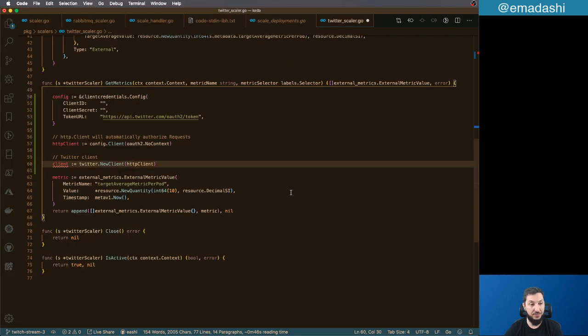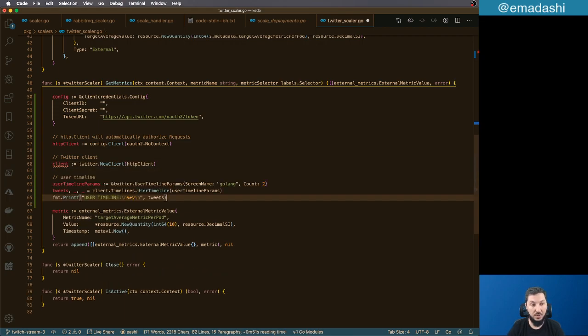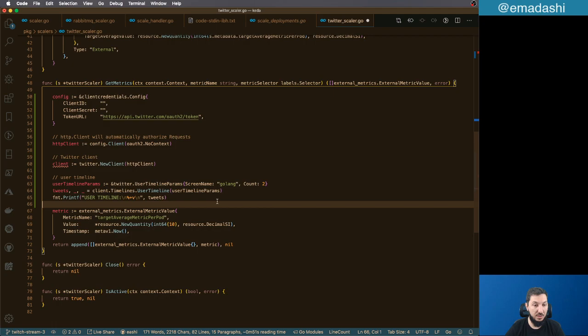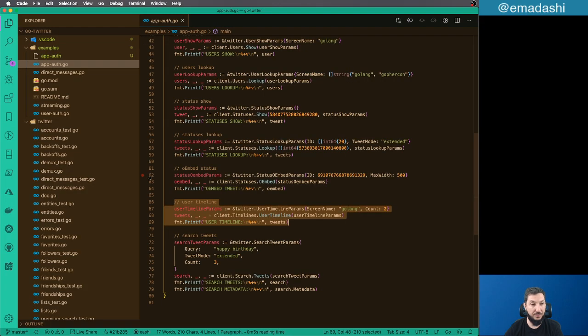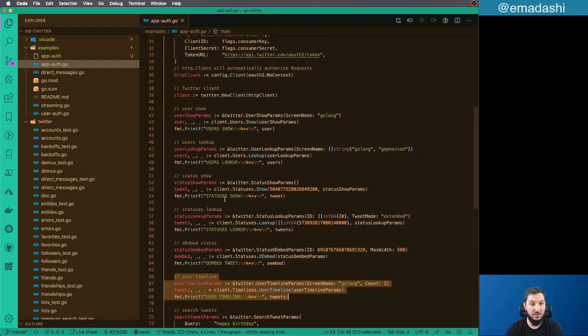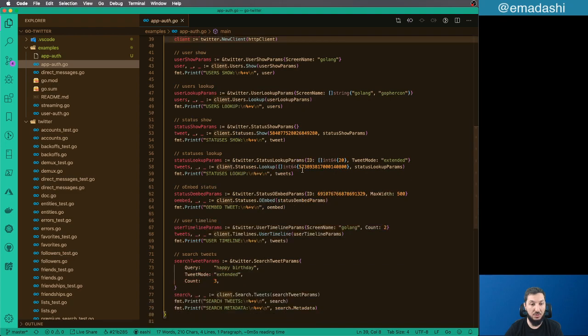Copy. Return. Are there any complaints? It's still complaining about client, declared but never used. The client is used to create users, and then timeline.